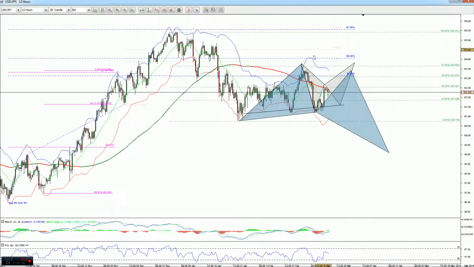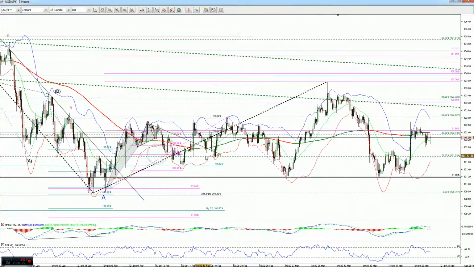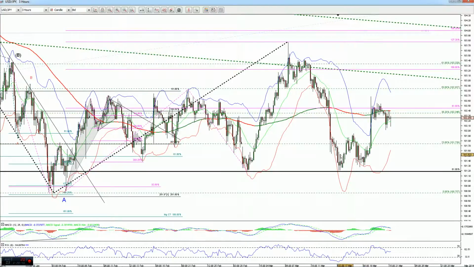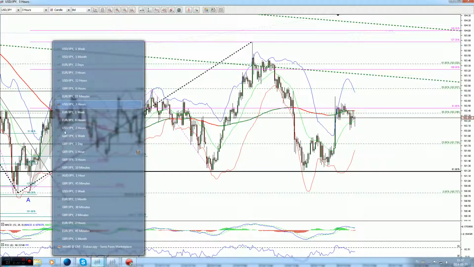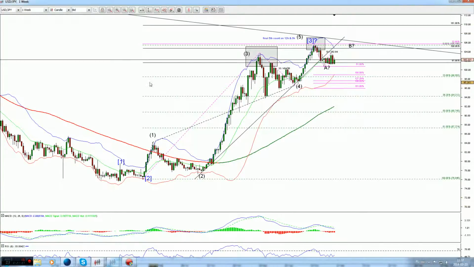Anyway, in my opinion, this is a B wave developing in this area, so that's why this is a little bit tricky and more difficult to count. I had an A here, a downward move as an A. This is a B, not completed yet. I could imagine that this is a bigger A, a bigger B, and a bigger C in order to give me an even bigger B. This is more visible on this weekly. So I have probably an A, B, C, a B wave, and then another C wave. So it will take some time to complete, most probably.